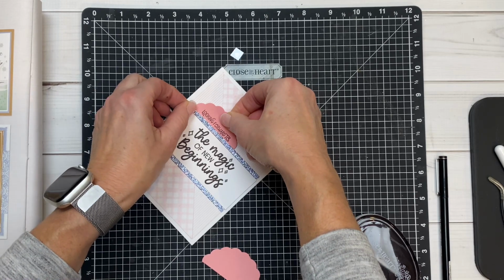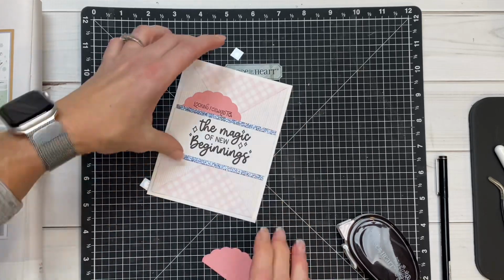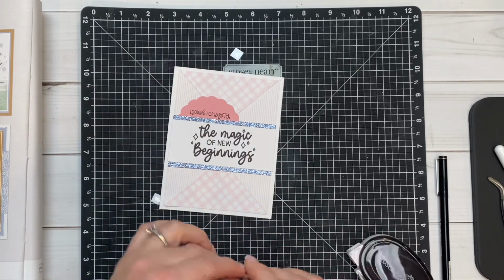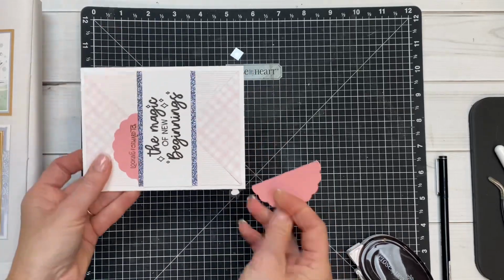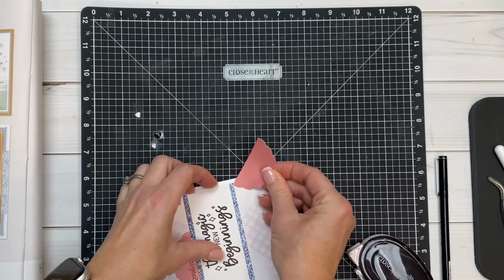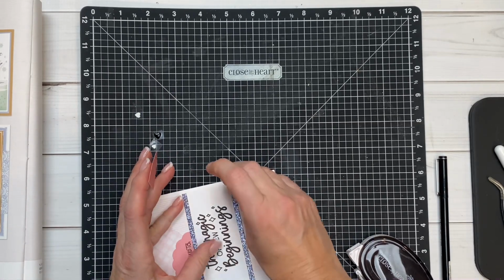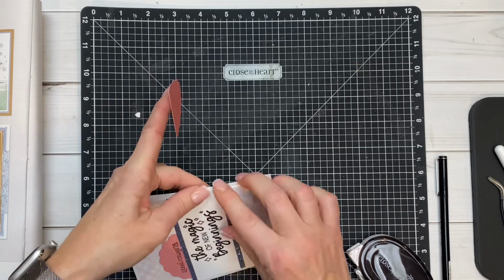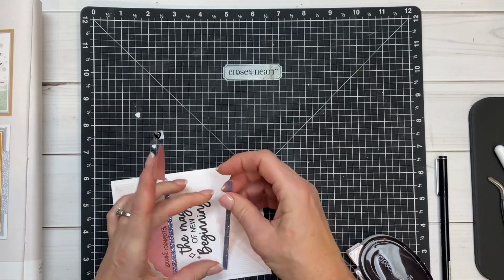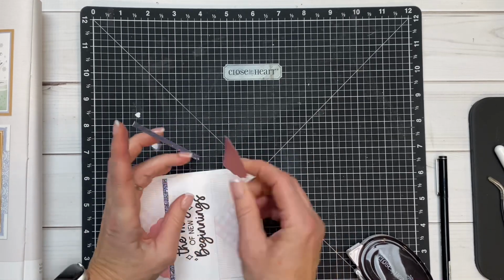But I thought that scallop circle made a really fun die cut, and I cut it in half and put part of the sentiment on it, and then took the other half of it, and we're just going to offset it down underneath at the bottom right. And again, I have to lift up that glitter paper a little bit without tearing the paper underneath. So I'm being real careful not to tear it. And we're going to tuck that in as well.